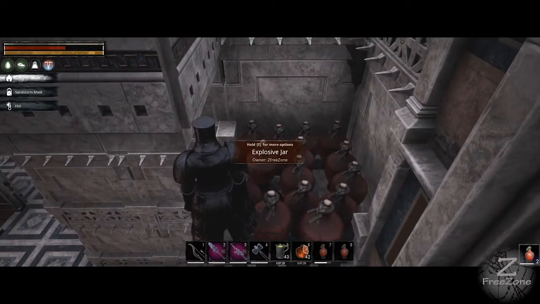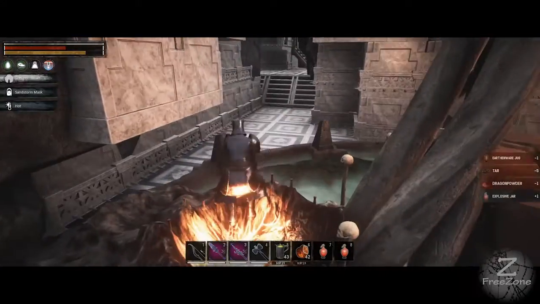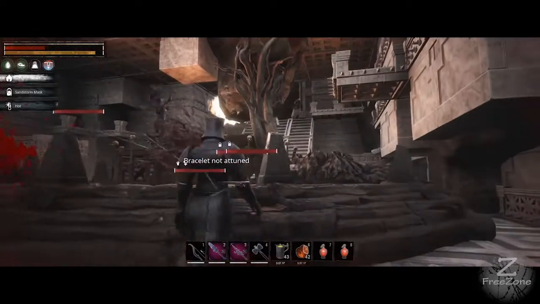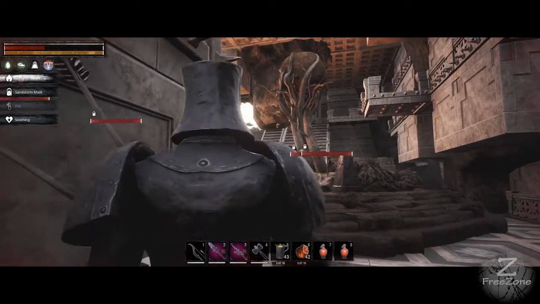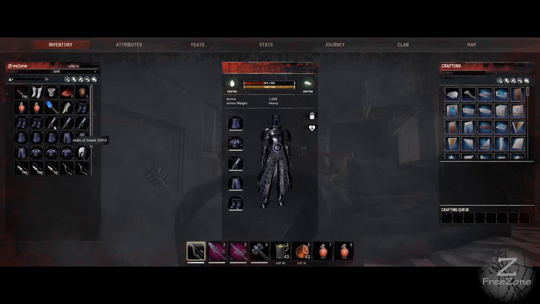Alright, so let's set that off and get way out of here. It's going to be a big explosion, and my health isn't as full as I want it to be. But there definitely is some damage there. We'll get our poison arrows out.